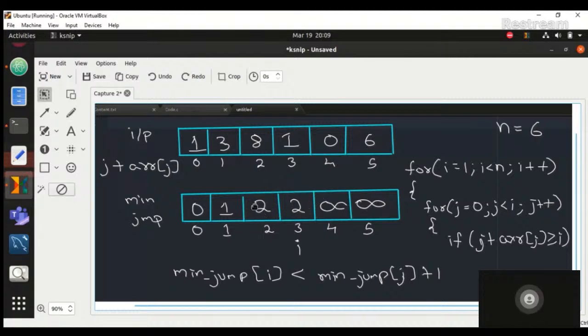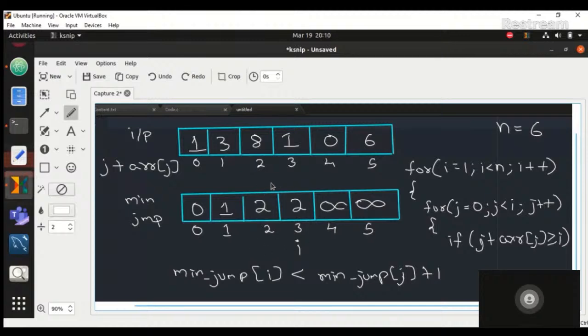Let's say for example this was 4. Then you are finding out that you can move from 2 to 3 as well. Minimum jump of J here: J is index 2. What are the minimum jumps required to go to J? It is 2. You can jump from 2 to 3. Then the minimum jumps required to reach I, that is 3, is 2 plus 1, that is 3. That 3 value is less than 4, so then you will replace it with 3. This is exactly how we perform it. But currently we have 2 here. Let us leave it as it is.